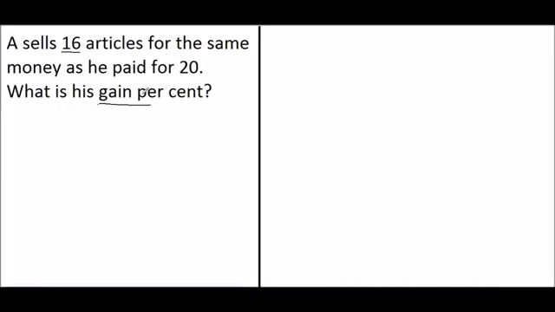Yes or no? Whatever he paid for purchasing 20 articles, he is recovering the money only by selling 16 articles. Means in this transaction, there is a profit. Actually, this question can be done in one step only. I'll tell you that, but before that, let us solve this question with the concept.